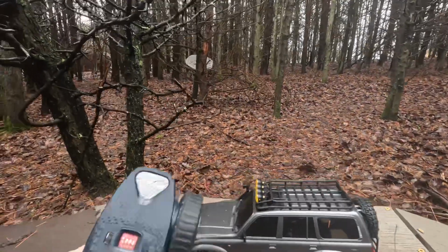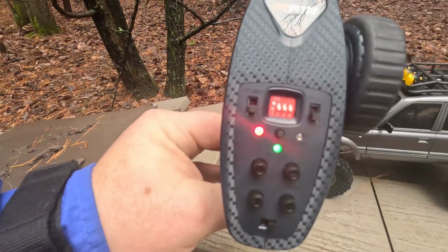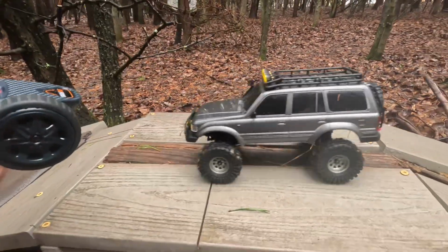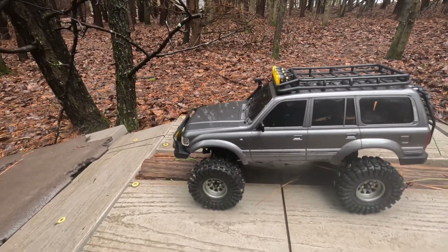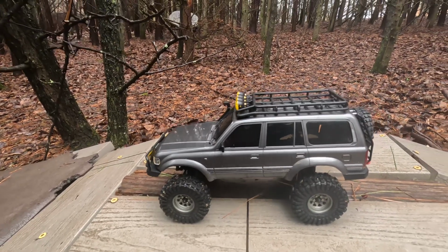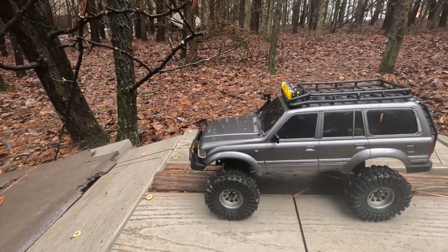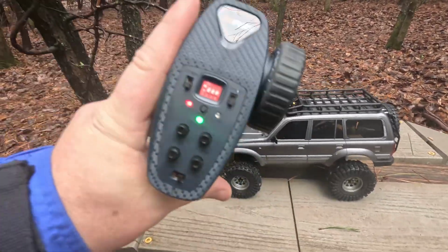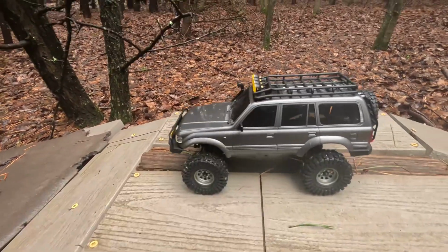And also, I want to share this with you. If you get one of these, if you change the number one switch right there, if you see it's up instead of down like the others, if you turn that up and then turn everything on, your RC will have instant reverse. It comes stock without instant reverse, and if you know anything about crawling, you definitely want instant reverse. Even with some of the trailing that I do and the crawling I do in between my trailing, I want instant reverse. And that was just awesome that I can change it on the fly right there. Just a little side note, if you guys get one of these, you definitely want to think about changing that number one switch to instant reverse.